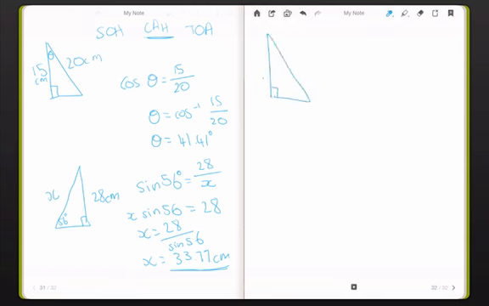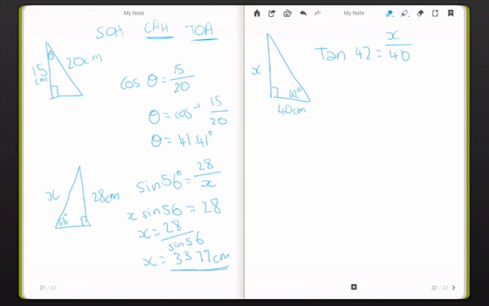All right, what do we want to do? Let's call this 42 degrees in here. This can be our unknown side, and this can be 40 centimeters. So what are we going to use? SOH, CAH or TOA? Find out what information we have. Well, we have the opposite side here, and we have the adjacent side here. So we're going to use TOA, because we have the opposite and the adjacent. So tan 42 degrees equals the opposite, which is x, over the adjacent, which is 40.